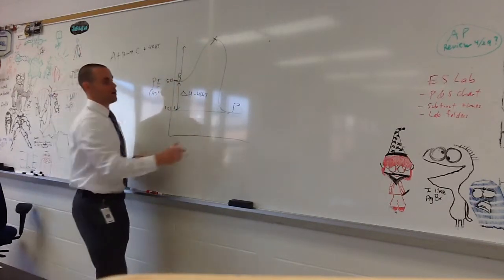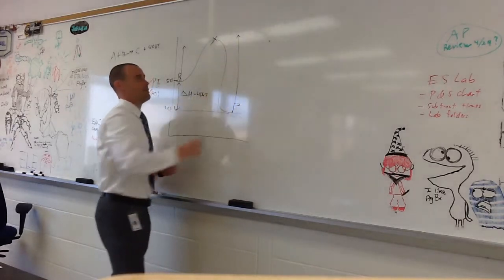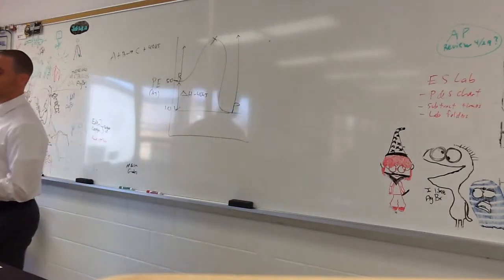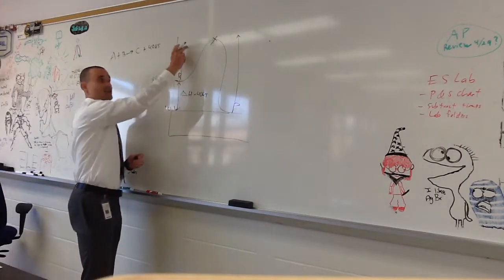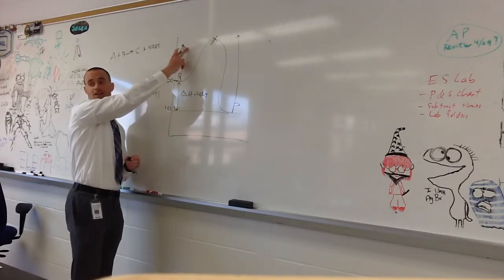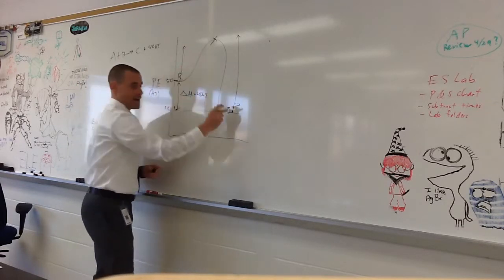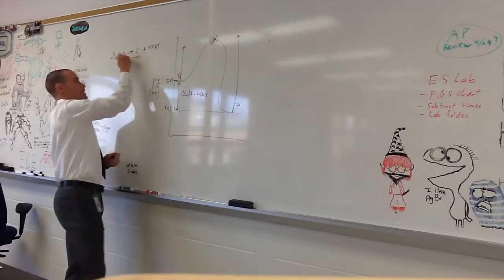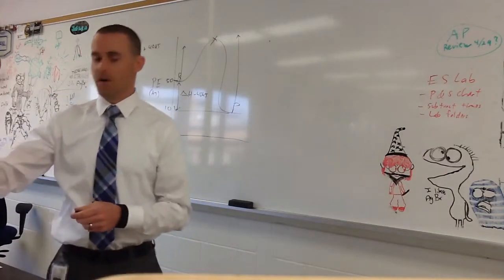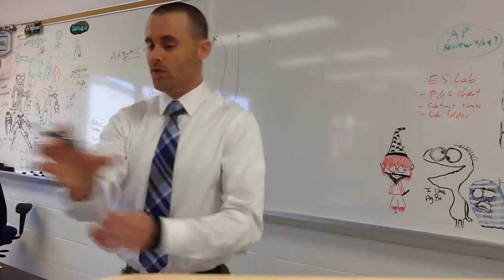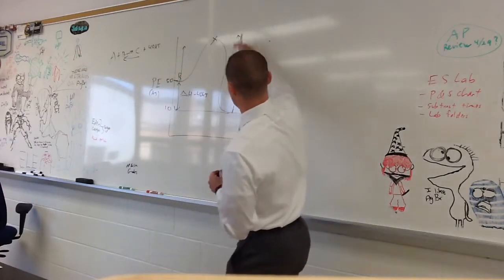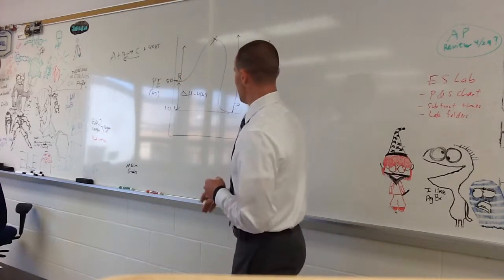Good. What about from the P up to the top? Abby, remember what that one's called? If this is the activation energy of the forward reaction, this is the activation of reverse. If we go back to A and B, and that's what equilibrium is all about, right? It's what we're learning right now. It's how I can move these weights back and forth. So that's the activation energy of the reverse.